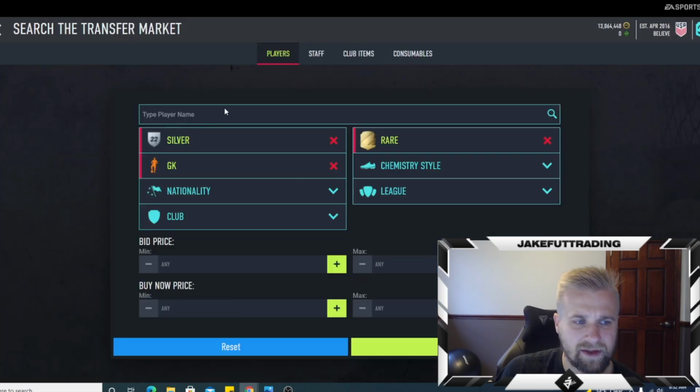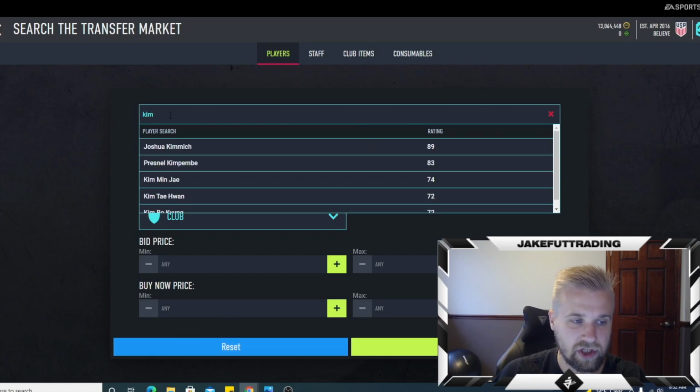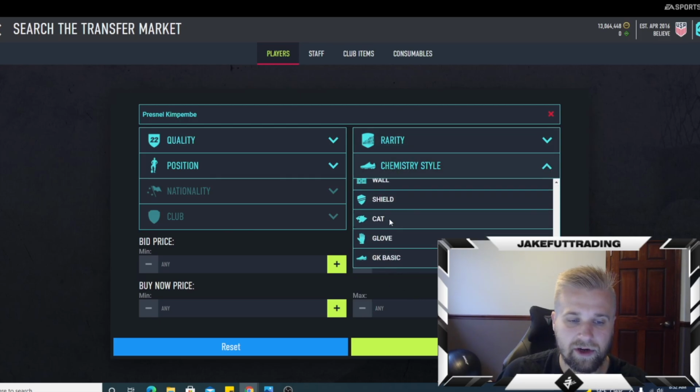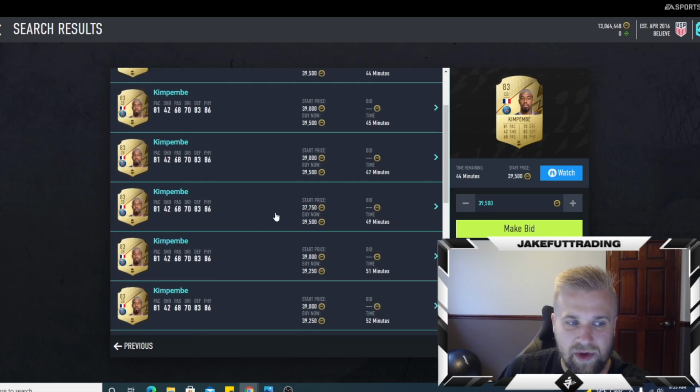I want to show you guys something right here. And I want to show you that their price will vary with the shadow too. So even though there's tons of supply and he's been out in the game for a long time, let's check what he costs with his shadow here. Kimpembe with a shadow sells at like 39.5 when his base version is selling around 38k. Okay, so it does add like 1.5 or 2k value on him.